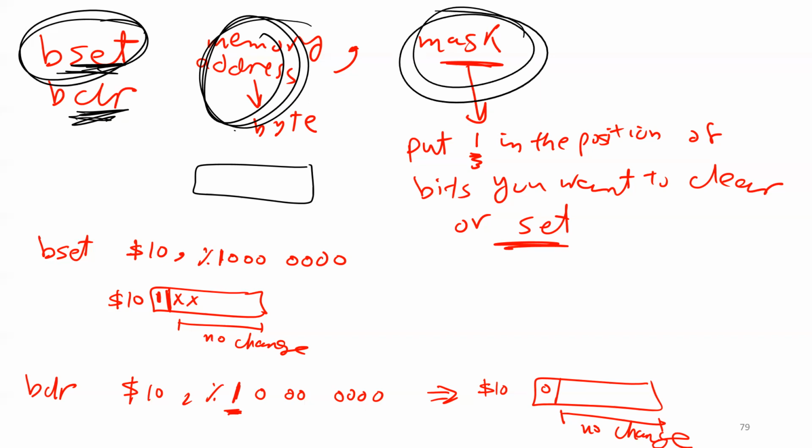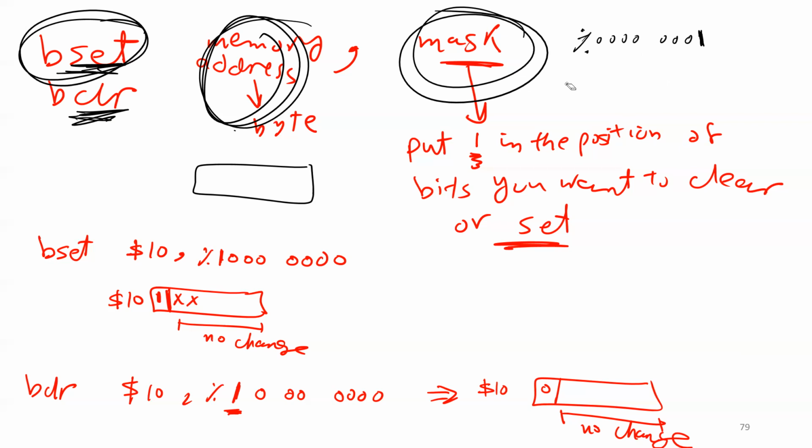Similar to what we did before, in the mask, for the bits you want to manipulate, you have to put 1 in the location of these bits. For the bits you don't want to change, you have to put 0. For example, if I want to change this bit, I'm gonna put 1. I don't want to change this bit, so you have to put 0s. This way. Again, you can write it in binary, or in hexadecimal, or in decimal, whatever you do, it doesn't matter.